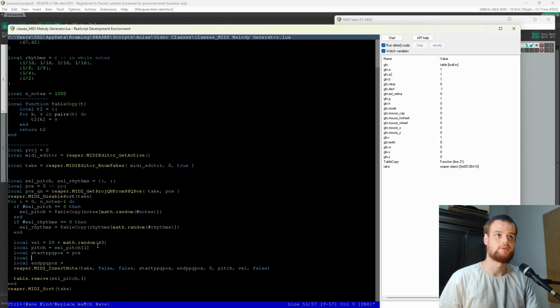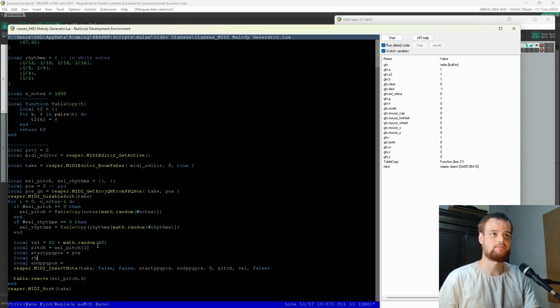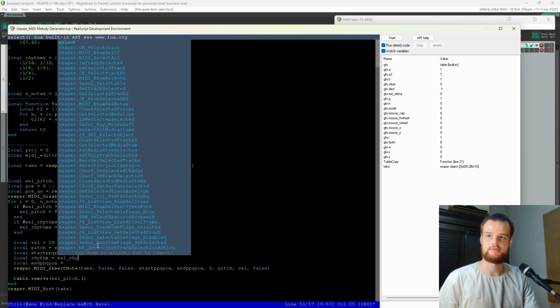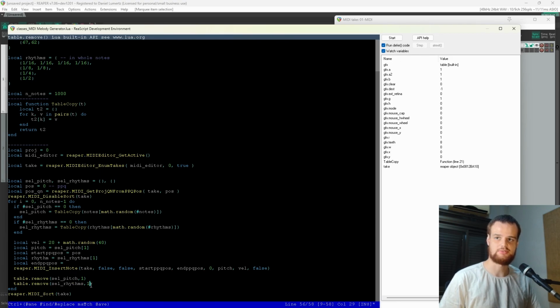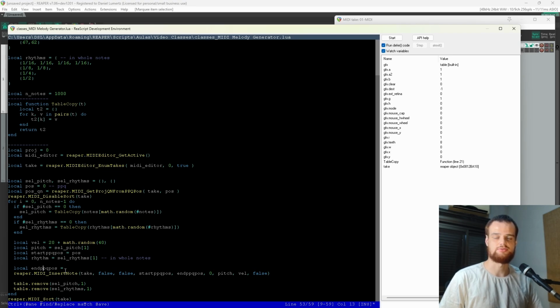So local rhythm equals cell rhythms 1, and here we're gonna also delete it, table.remove cell rhythms and 1, same thing that we did with pitch. But this here is getting the rhythm in whole notes, and this end PPQ position wants it in quarter notes. Sorry, it wants it in PPQ.